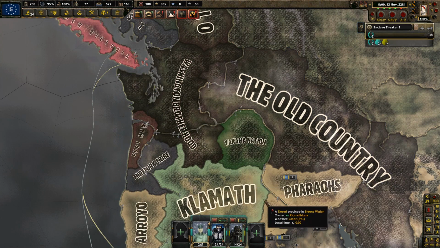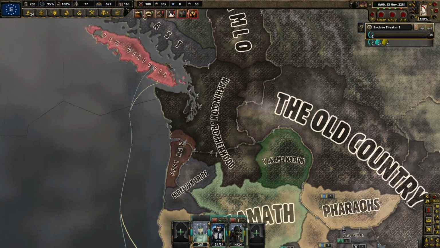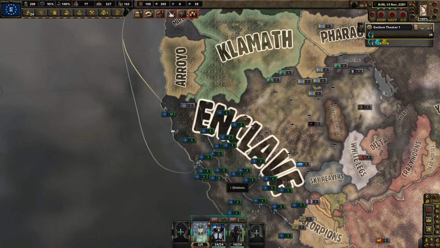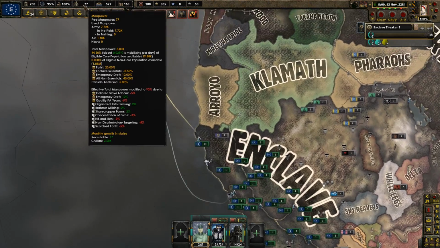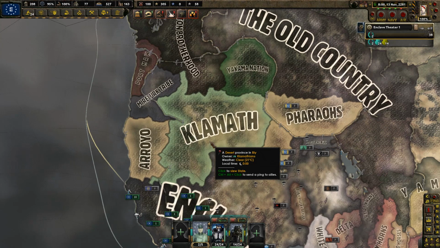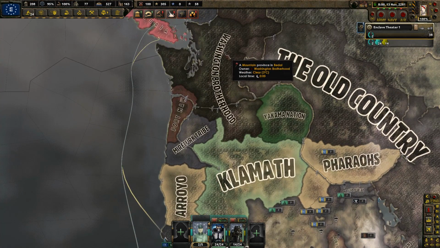This would be a fast path to victory. It would also be very costly in manpower. This would be the slow path to victory, and very manpower efficient. What is better? Really hard to say. I think we're going to try for the Northern Aggression.